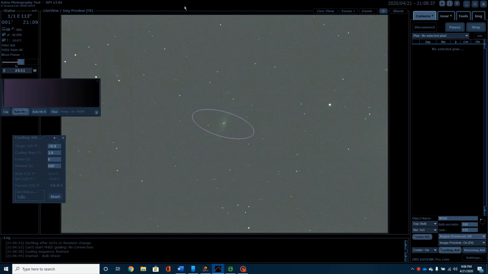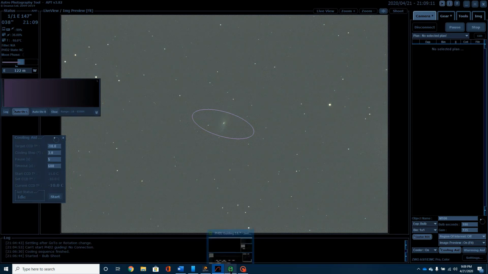All right, guys, it's evening now, and I am shooting my first image of the night, kind of a test image. I've got everything lined up. I used astrophotography tool to plate solve and use the point craft tool to get M106 lined up. And you can see here, this is sort of the circle that shows the size of the object. I've got my camera cooled down to minus 10 degrees, and I'm shooting a 180-second image here just to test it.